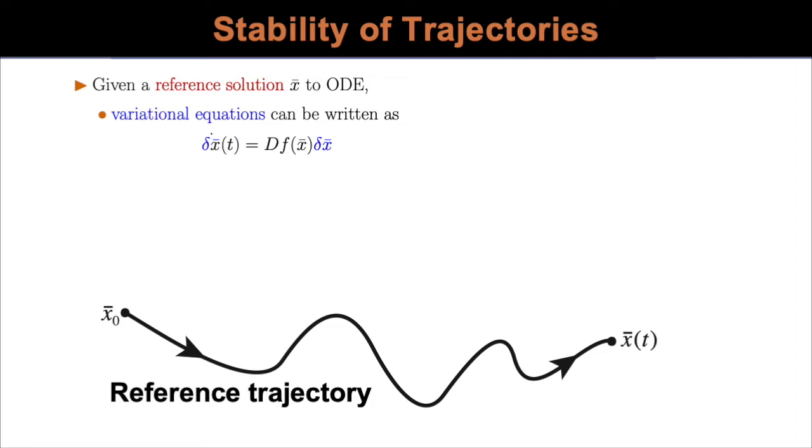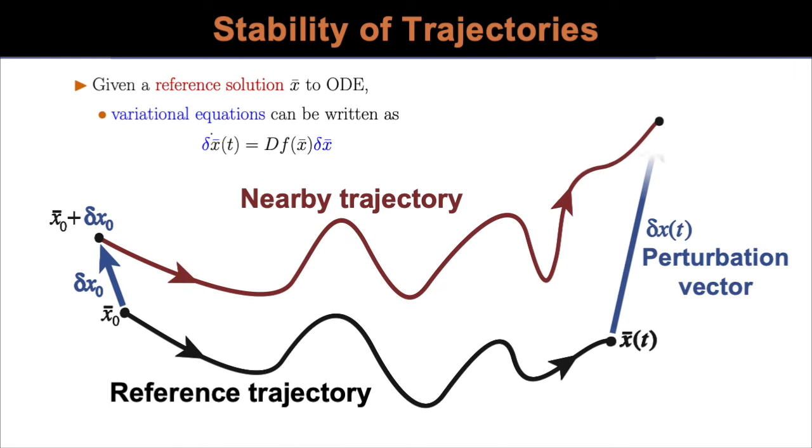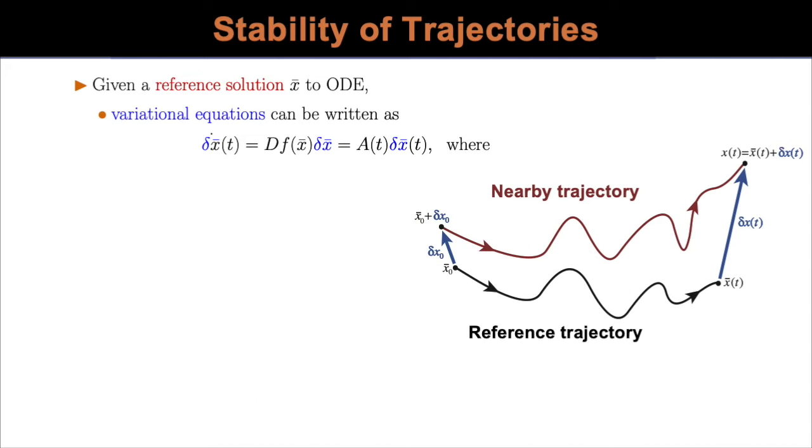We want to know what are the dynamics like for nearby trajectories? And there's a procedure for that. It's called the variational equations. So the variational equations show how an initial perturbation, let's call it delta x naught, that corresponds to some nearby state, evolves in time. So here's that nearby trajectory and where it ends. And at the end of this time, this is the perturbation vector. How much did the perturbation vector increase or decrease or change direction? And so to calculate that, we calculate these variational equations.